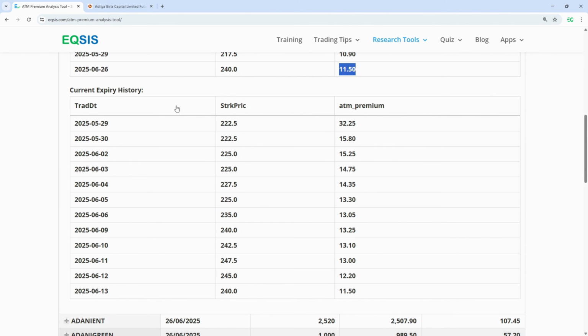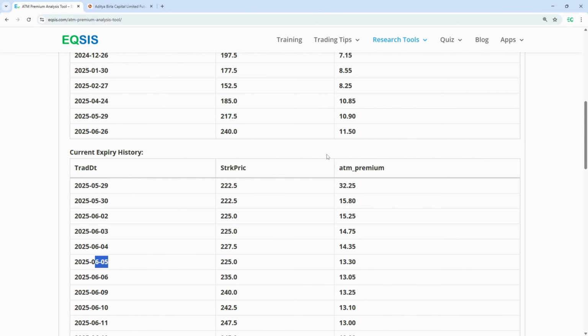Look at this particular data too. It is also important because this is specific to the current expiry. Remember, this is specific to the current expiry. Current expiry is 26th June 2025, but this data belongs to 2nd June, 3rd June, 4th June, 5th June. So how are these premiums getting reduced? Sometimes due to theta decay the premium tends to go down. That's natural. But sometimes it dips faster, and sometimes it doesn't dip at all. It sustains at one point in time. That gives us clarity on whether the volatility is draining or adding up.